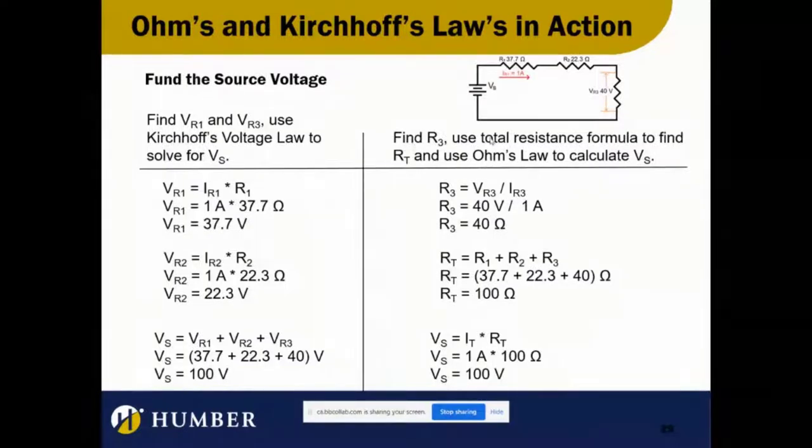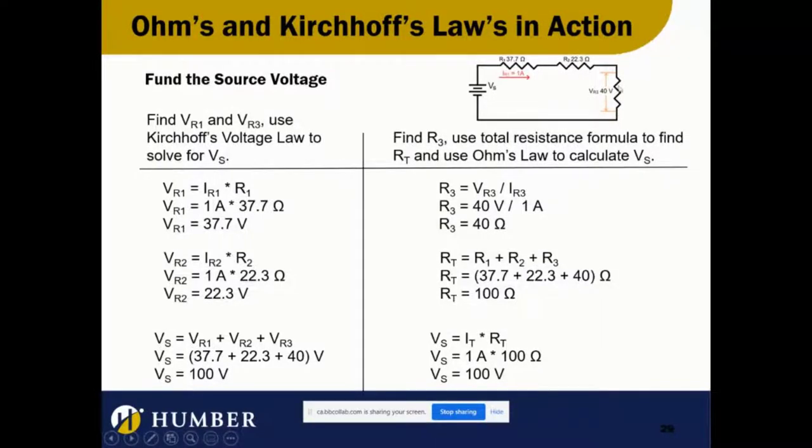But right now, what I'm going to show you is that I can find the resistance of this. No problem. It's already written. I can also find the resistance here. It's written down. So I know the resistance here. I know the resistance here. I can calculate the resistance of this resistor because I know the voltage drop across that resistor. It's labeled. And I also know the current going through that resistor. So therefore, the resistance here plus the resistance there plus the resistance there equals the total resistance, and I just happen to have a formula called Ohm's law that tells me if I have the total resistance and the total current, I can calculate the source voltage.